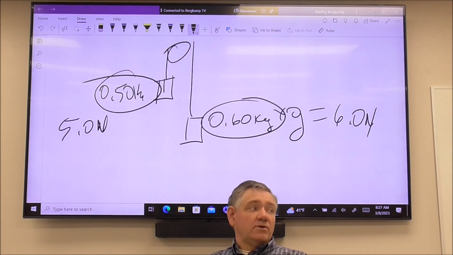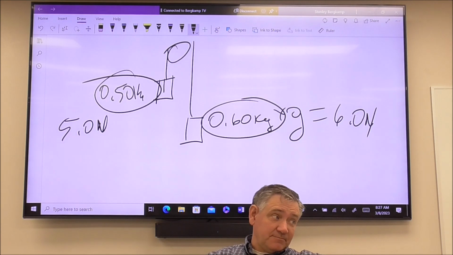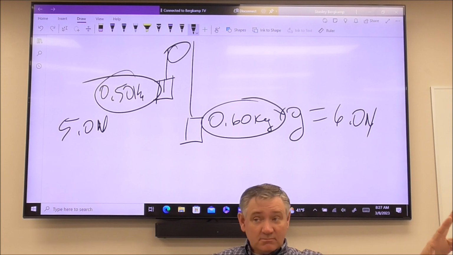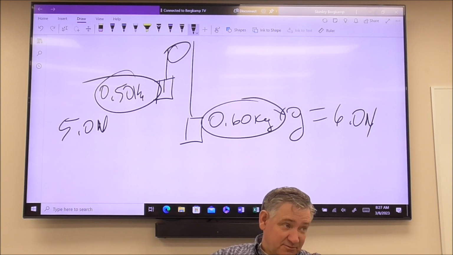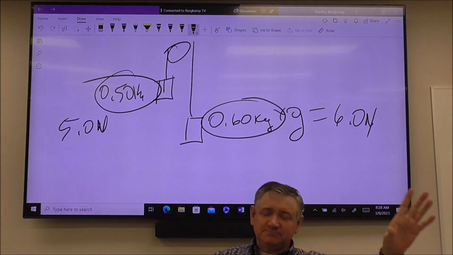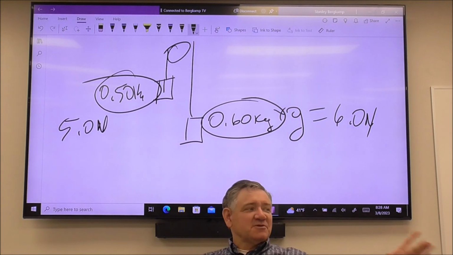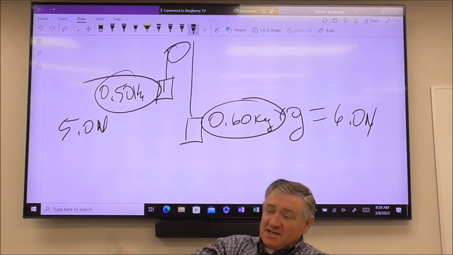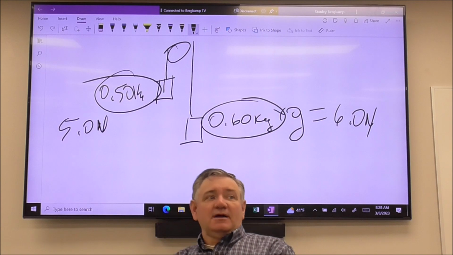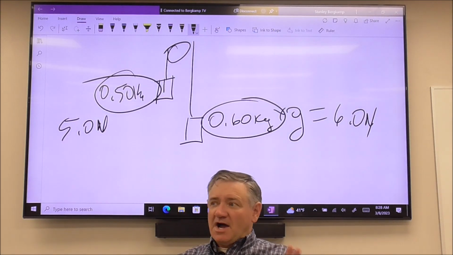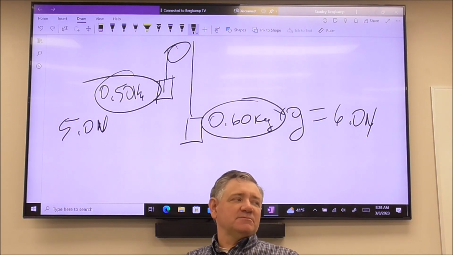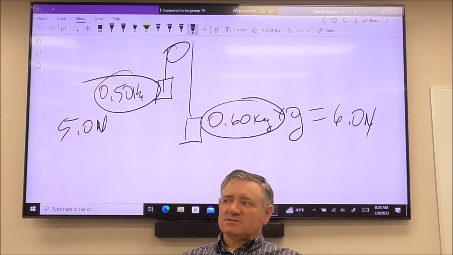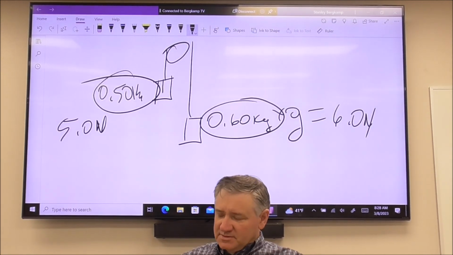1.1 kilogram. No. It's going to be 1, but not 1 kilogram. 1 Newton. We're not doing that in Wichita physics. We're going to put units on stuff. So my net force is going to be 1 Newton. But to get the acceleration, what am I going to divide by? 0.5, 0.6, or 1.1 kilograms? 1.1 kilograms. You always divide the net force by the total mass of the system.